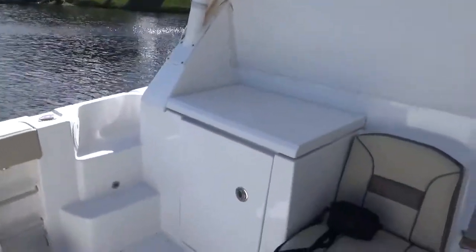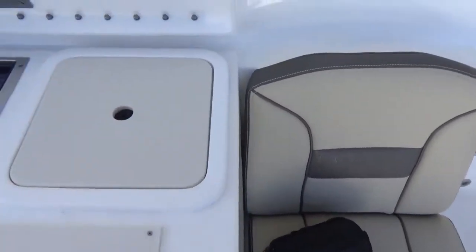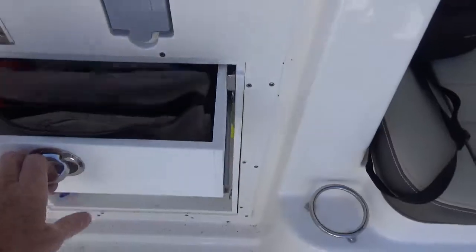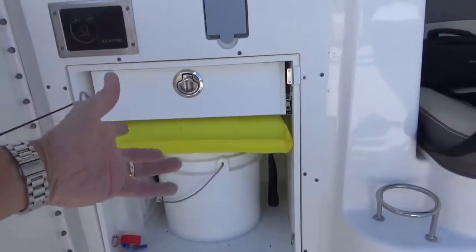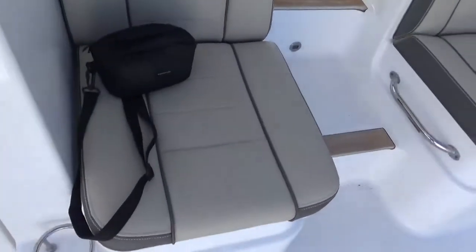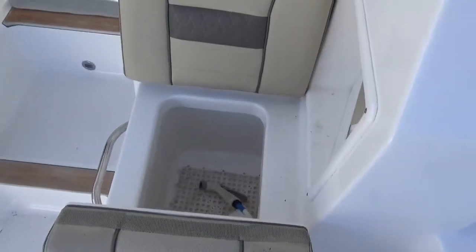Alright, now we got that out of the way, we can move forward with some of the amenities. Grill here, with a small sink to the side. And then underneath here is a little bait prep tackle area. Little cast bucket for a cast net. This whole unit will pull out, and then you can access inside there, get to the top of the fuel tanks, and get into another mechanical space. 2 aft-facing seats, and there is storage underneath this little cantilevered seat. A little storage down there. It's nice.